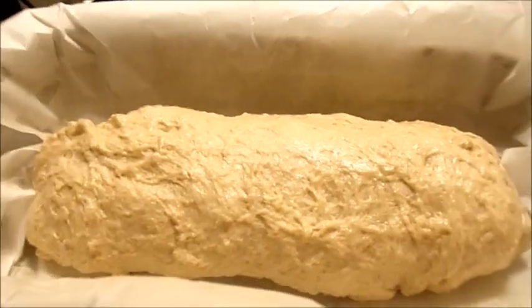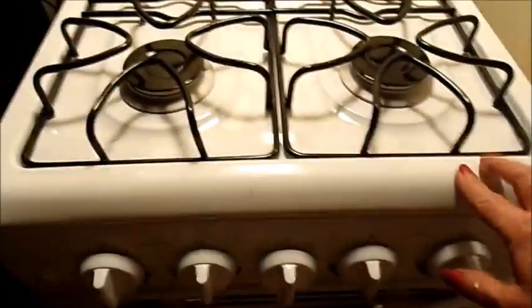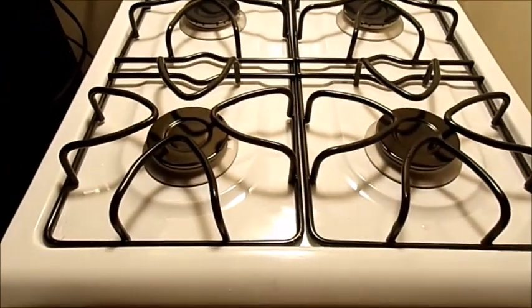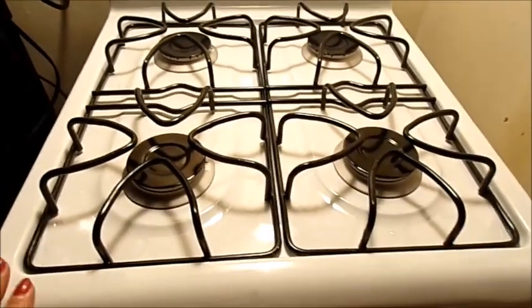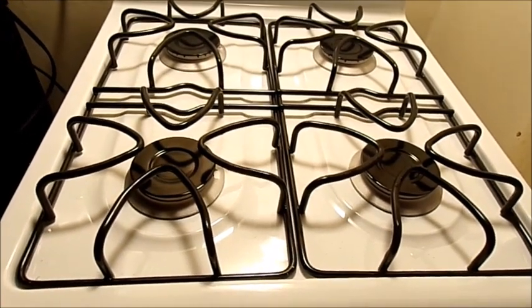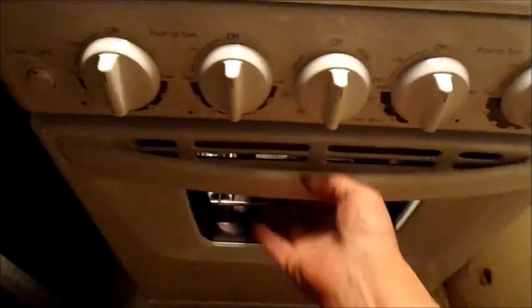Okay, here is my dough out of the bread machine. And what I'm going to do is use my oven to bring out some things about this stove. A lot of people ask me why I got the 20-inch. The 20-inch was the same price and even more than some of the conventional ones. There's a 24-inch, and I think a 30 and a 36-inch. I just wanted a little stove. I wanted this extra room that I've got now around my stove. That's what I wanted. So, okay, y'all, it's been about an hour, so let's take it out and see how it's proofed.